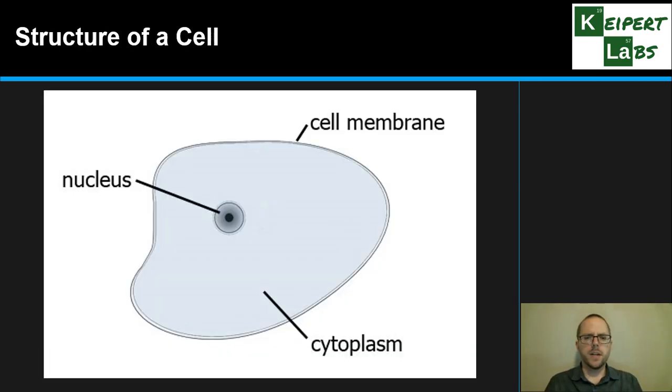The first thing we're going to remind ourselves of is this structure of a cell. This is a really simplified diagram. Cells are more complicated than this, but these are the three main components I want you to be able to keep in mind. Starting with the cell membrane, that thin layer that exists around the outside of the cell. It's designed to allow things to get into and out of the cell, but still provide some level of protection and structure, and acts as a filter to control how things go in and out of the cell.